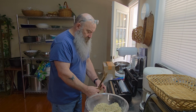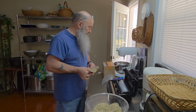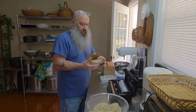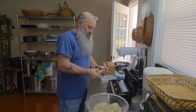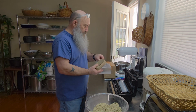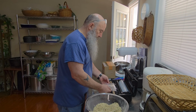So normally I would tape this, but I don't feel like going in there and getting the tape. So you just put that. See, all I did was just fold it up into a, you know, just a package. Put that in your bag.